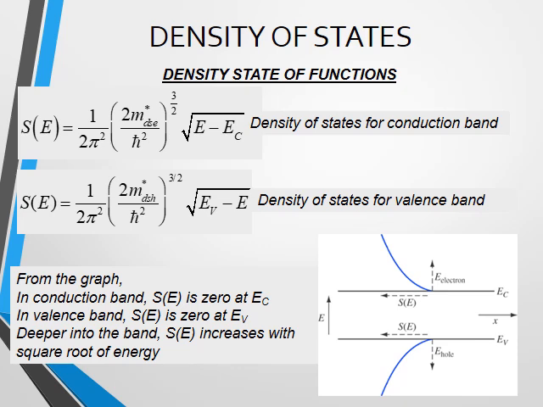So what does S(E) tell us? The density of state function for conduction and valence band are given here. It is closely related to the effective mass of electrons and holes. Both density of states can be represented in this figure. From the figure, density of states for the conduction band is 0 at the band edge, meaning that no electrons can stay at the band edge. Further, going deeper, or in this case going higher into the band, more states are available. For the density of states of the valence band, similarly, the density of states is 0 at the band edge, and further deeper into the valence band, the density of states increases.